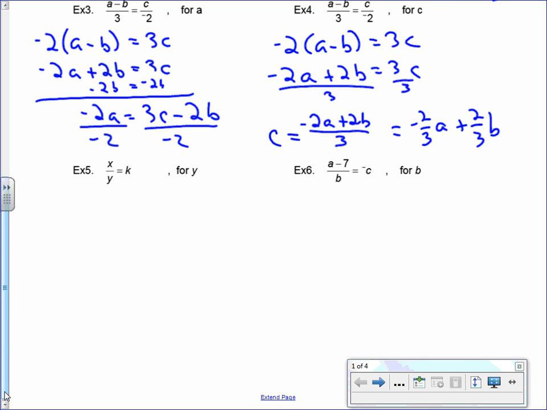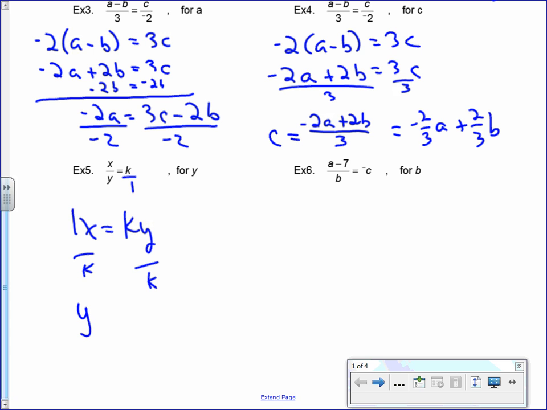What's different about examples 5 and 6 is this time my denominators are not numbers. My denominators are variables. Doesn't make any difference. I'm still going to cross multiply. Cross multiply will be 1 times x and k times y. I need to get that y out of the denominator, and cross multiplying is the way to do it. Make sense? Then stop and say, okay, what am I solving for? If I'm solving for x, I'm done. If I'm solving for y, which is what I'm solving for here, what do I need to divide by?